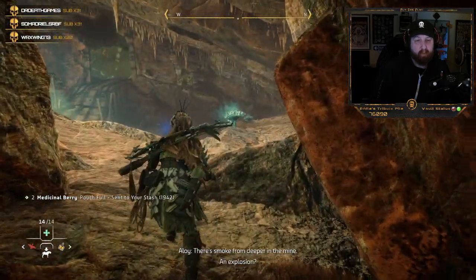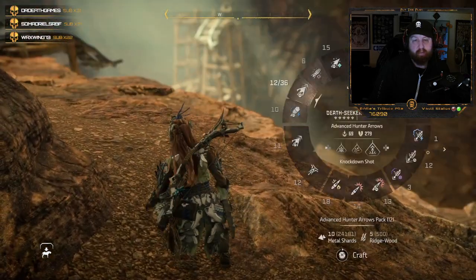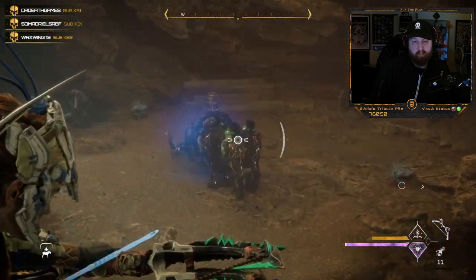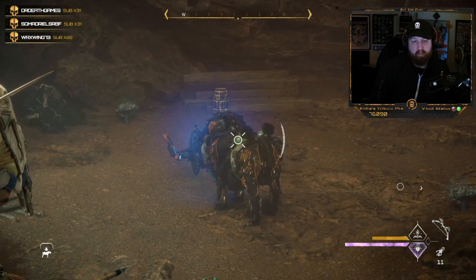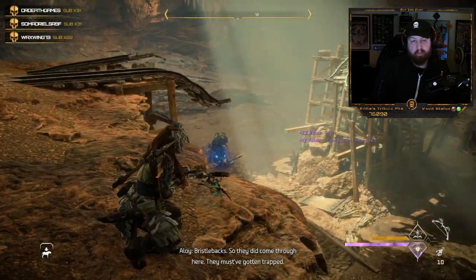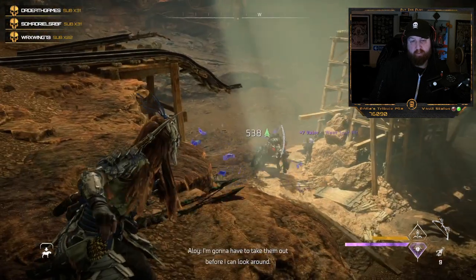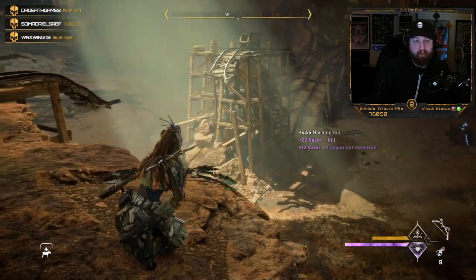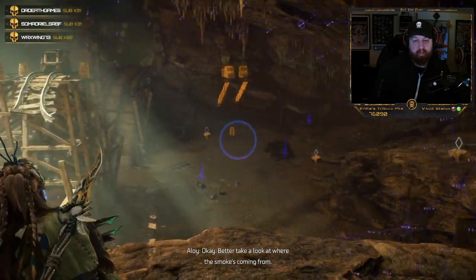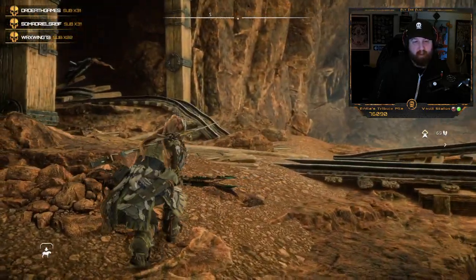There's smoke from deeper in the mine. An explosion? Love that bow. Okay. Better take a look at where the smoke's coming from. So there were bristlebacks in here, which means that her theory looks to be correct.